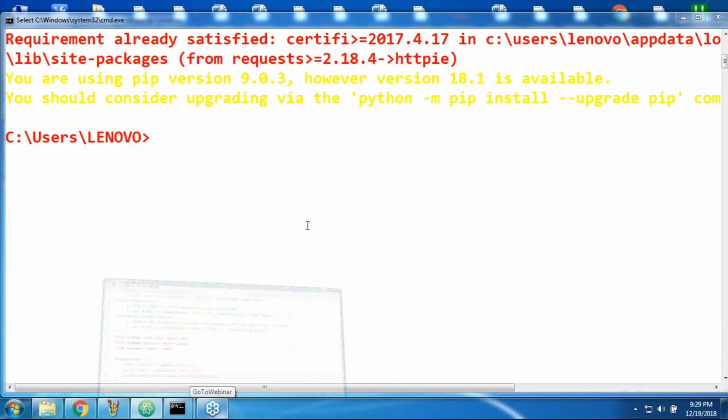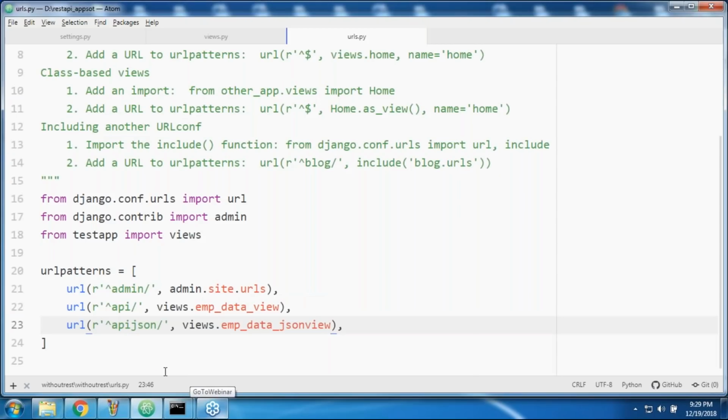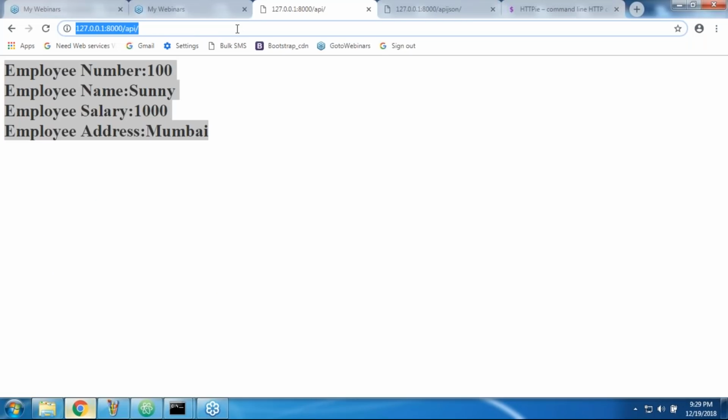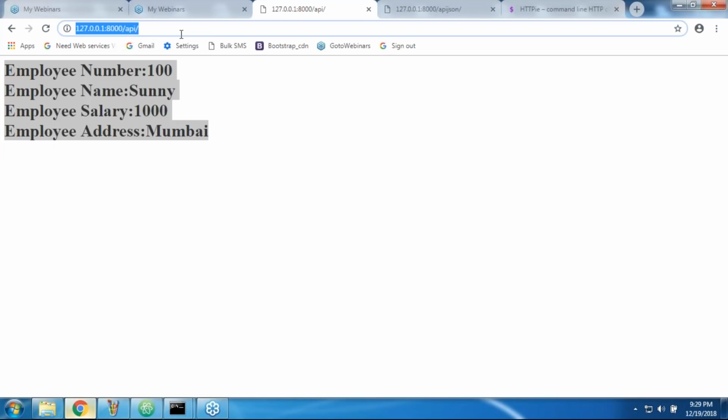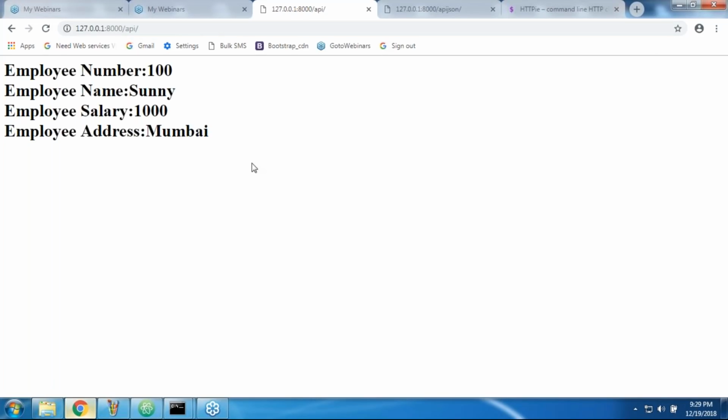Very simple. Let me open my browser. Yes, this is the request I want to send. If I send this request, can you please confirm whether it is an HTML response or a JSON response? HTML. Observe, this is the HTML response.